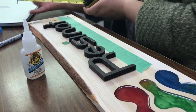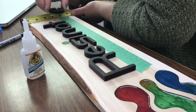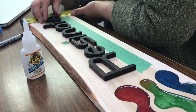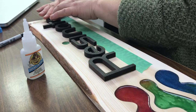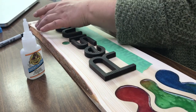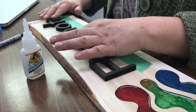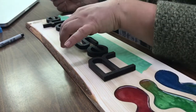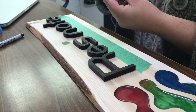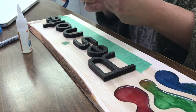I ran this board through the laser to engrave that bottom little slogan — 'Bring your art to life' — and I don't know why I didn't just put a faint line where the word Resonate should have gone. I'm gonna do that next time. I can just engrave really lightly with an inset to make sure my lettering ends up in the right spot, and then I don't have to do all this measuring and centering. I'm gonna put the I down next because there's a little puddle of resin for the dot of the I in the logo, so I need to make sure it ends up in the right spot and isn't too crowded.